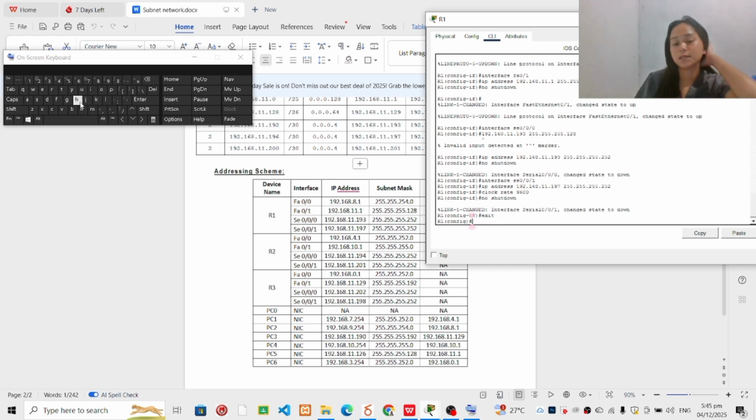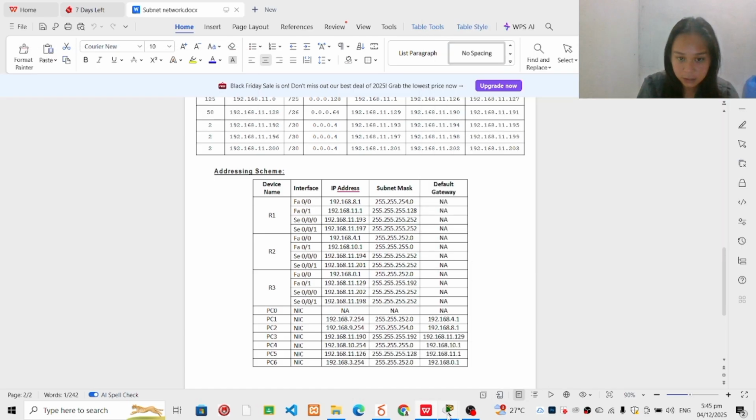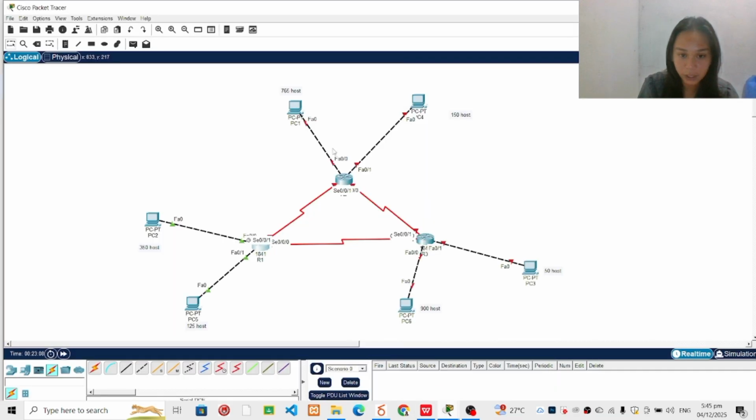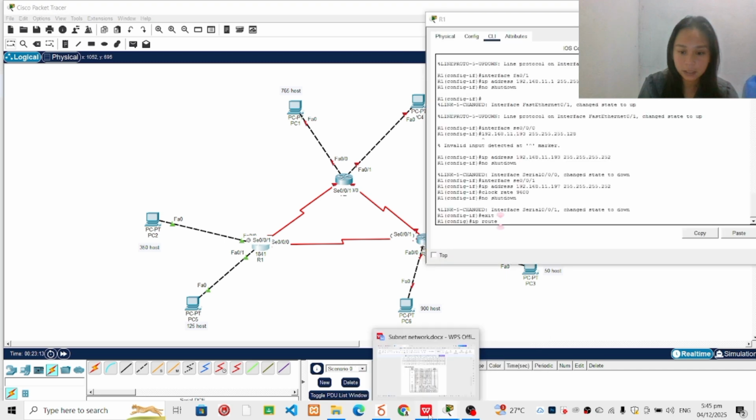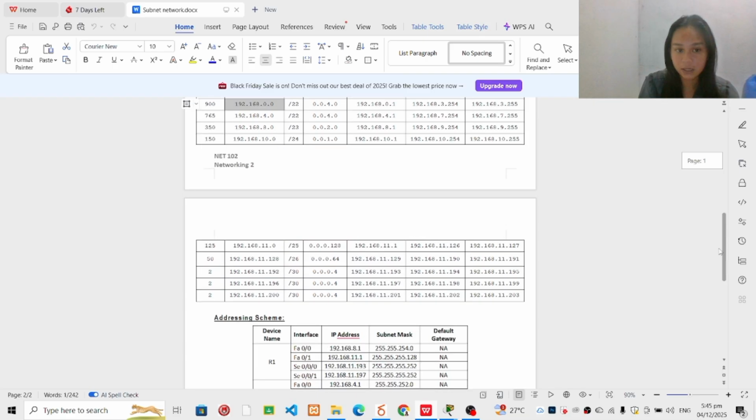The next process is the IP route. Ang IP route po natin is the PC number 1 IP route. Sa pagkuha naman po ng IP route, kailangan natin yung PC number 1, which is 765 host. Ang ilalagay po natin dito is the network address ng 765 hosts.